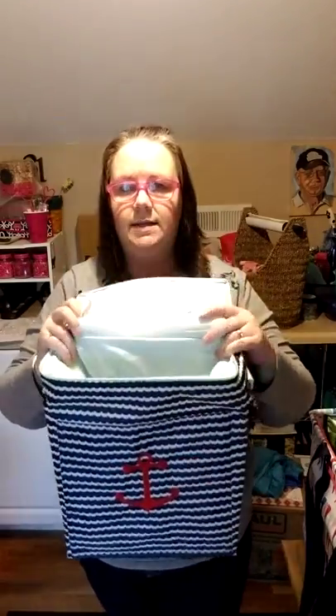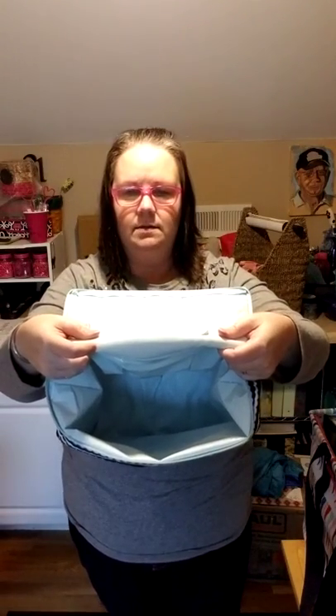Next is our picnic thermal. As you can see I'm unpacking this directly as I carry it. This is a great thermal for the pool, for the lake, if you're going to the beach. It will hold the equivalent of about three two-liter drinks — that kind of gives you the size of it. It's got a pocket on the front. Obviously you can personalize it. It does have a leak lock lining, so you can fill it with ice and it won't leak.